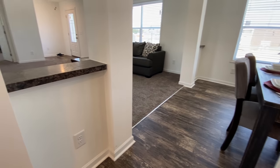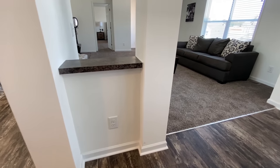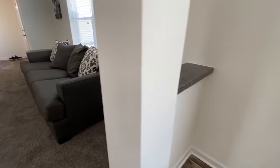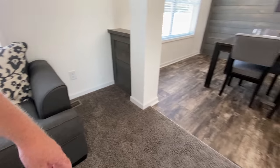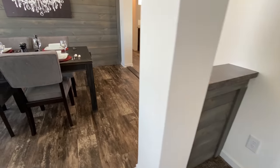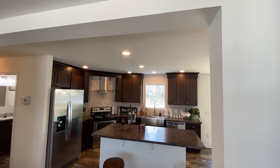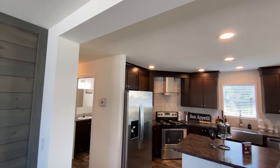And then you do have these built-ins, just kind of like little mini walls on either side where you can put some type of decoration. You have one on either side. It just has the matching shiplap that the back wall has. Nice. And then you have this beam right here, which is pretty much right there where the marriage line is.